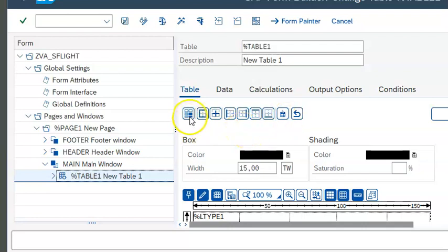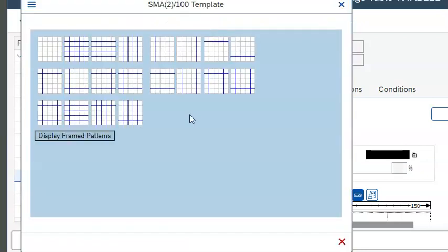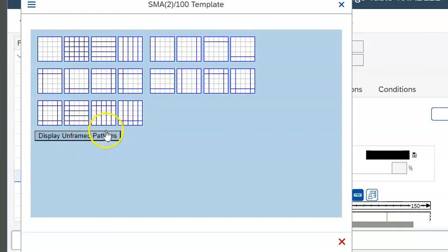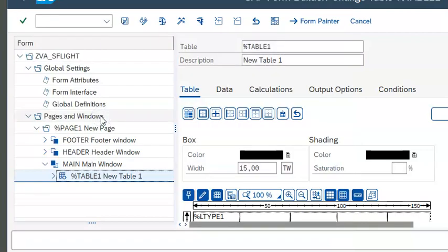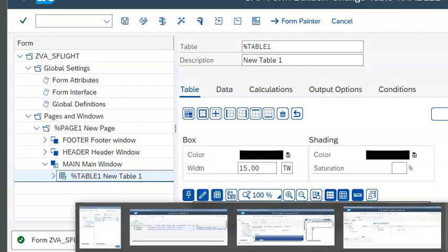In the table, select pattern, click on display frame patterns, and I'm changing it to the frame pattern. In the frame pattern, I'll go with this pattern. So you can select whatever pattern fits your requirement. This is activated. Let's go and run the program now.